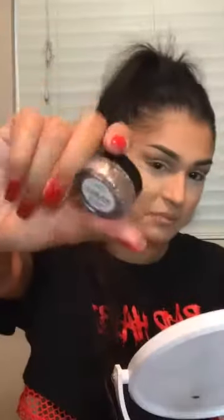Alright guys, can we get some more shares on here so we can get some more people up here? We're going to go ahead and start adding the glitter. Glitter is always nice. I'm going to go with this glitter. It's by Eye Candy Cosmetics and it's called Candy Corn. You can kind of see it. I haven't used it before.